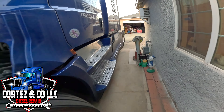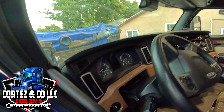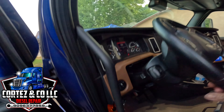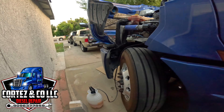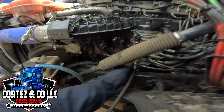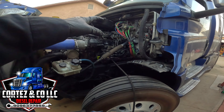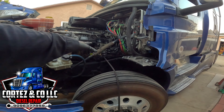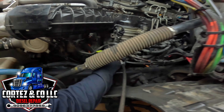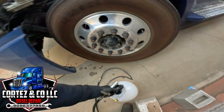Now what I'm going to do is go ahead and try to crank it over. We're going to try to crank it over and see if it made a difference. Perfect. You see — the priming helped a lot. So it helped out a lot with that priming pump. We didn't have to actually manually prime it anymore and we were able to not starve the engine or the injectors from fuel. Now we just disconnect it and we're good to go.